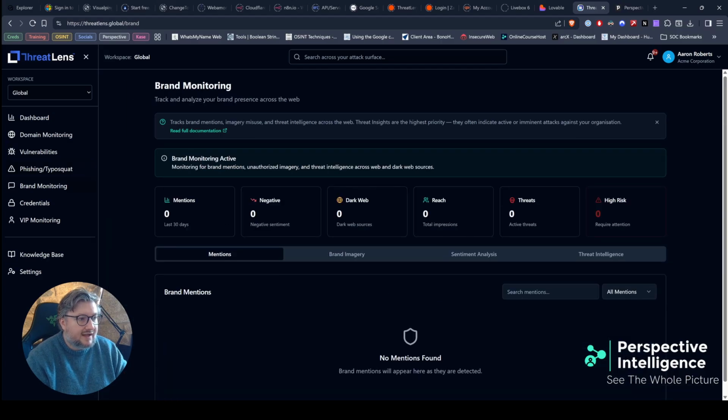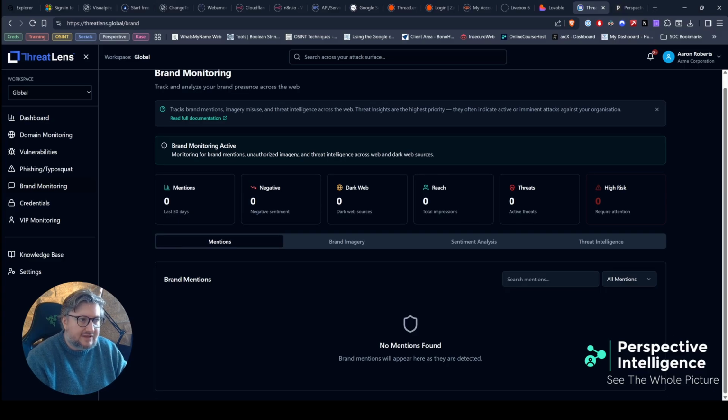Brand monitoring, I'm still working on this module myself at the moment. So in this demo tenant, we don't have any mentions. That's largely because the third-party service I'm using is quite expensive, and I don't want to build too much data at this point whilst the rest of the module is not built out. But we are looking for mentions of the company, usually over the last 30 days, while reducing any duplication.